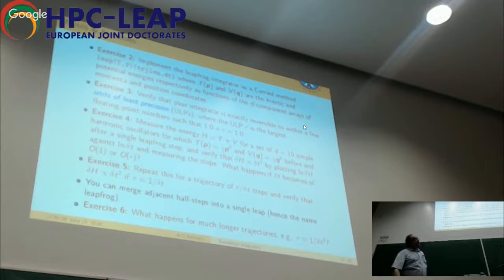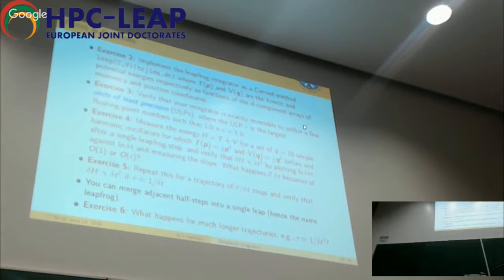So here, the procedures T and V are functions that give you the kinetic and the potential energies respectively, and they're functions of the coordinates. So P is a d-component array of the momenta, and Q is a d-component array of the positions. Okay, so this can describe an arbitrary system with 2d-dimensional phase space.